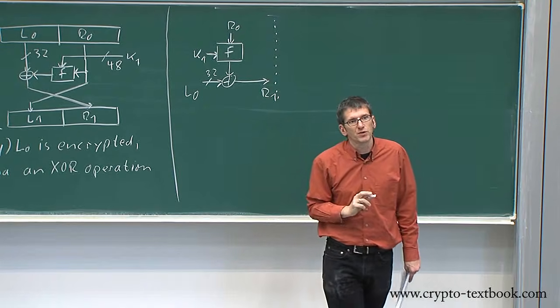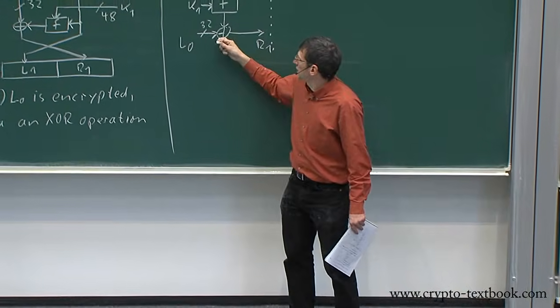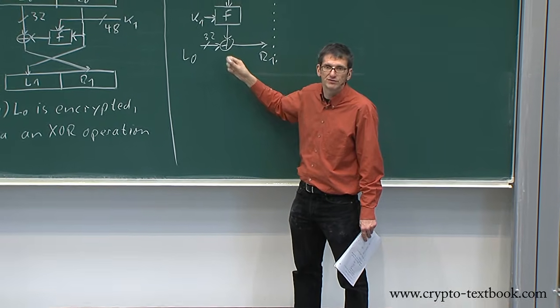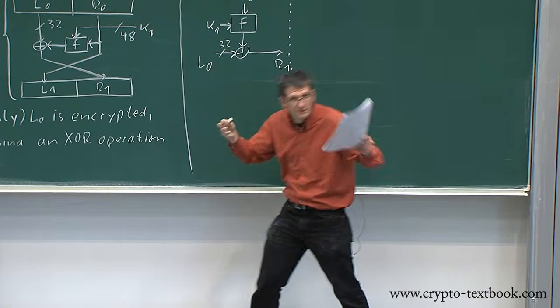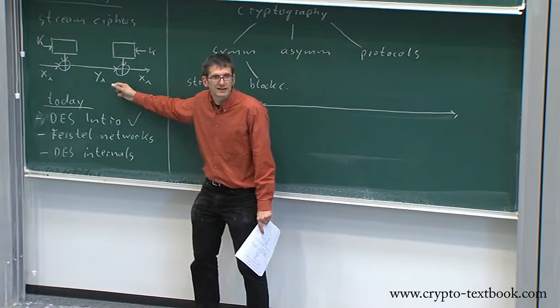But how does this work with stream ciphers? What do we do to undo here, to decrypt this operation, to inverse the XOR here? What do we have to do? Very simple principle, namely the same. That's what I want to hear. Very good adjective: the same. We do exactly the same here.